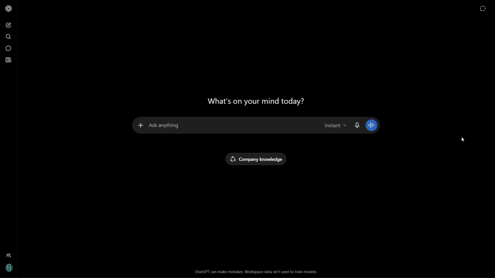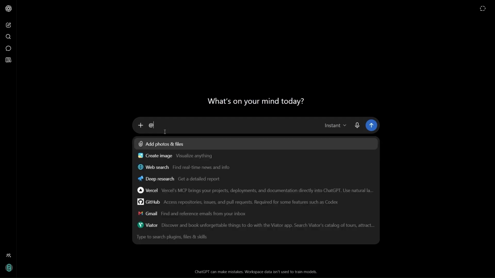Now, I am in ChatGPT Web, connected to that MCP-enabled workflow that I showed previously. Various chat clients use different terminology, but in ChatGPT's case, they refer to it as apps. And this is how I reference our app.